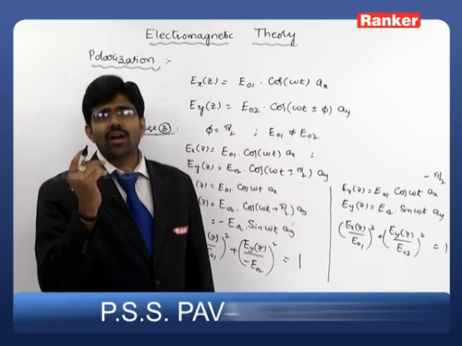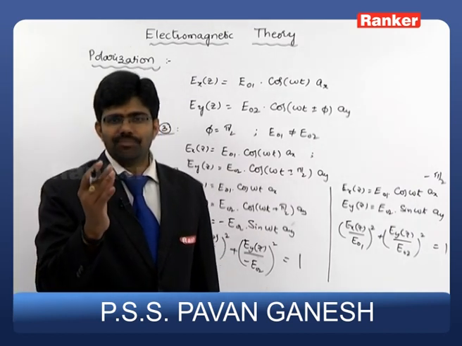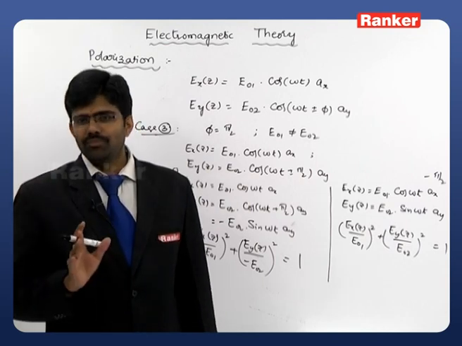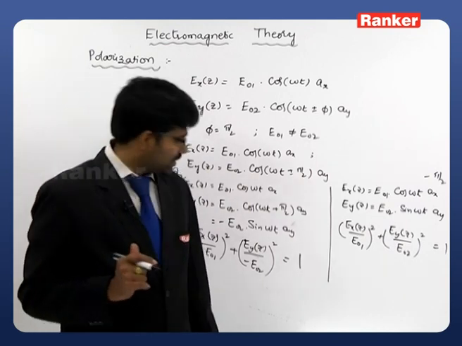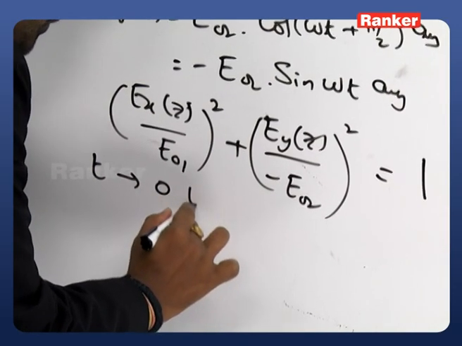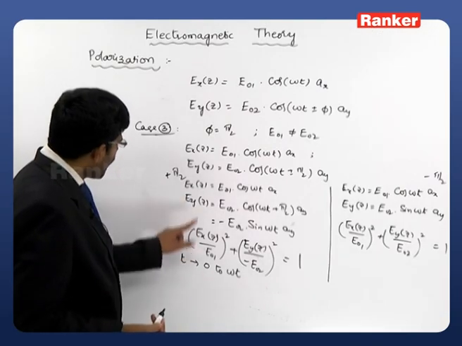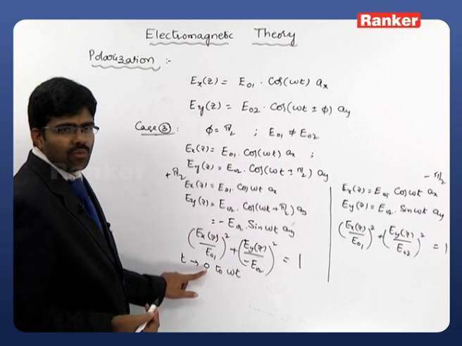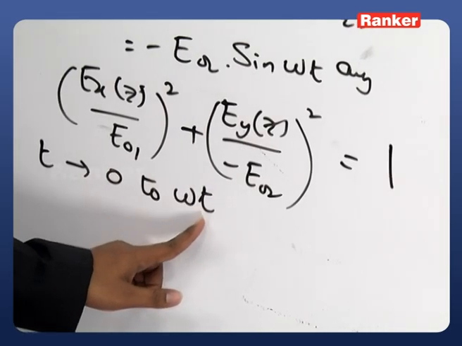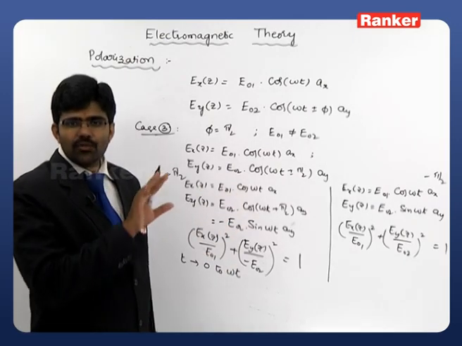For that, just a small understanding is required. Here what we are doing is observing the wave with respect to time. So just vary the time from 0 to some value. For our understanding, in the first case I am varying time t from 0 to omega t. I will take 0 as one value and observe the components or the resultant, and the final value is omega t, I will observe the components, and I will try to draw the graph between them.